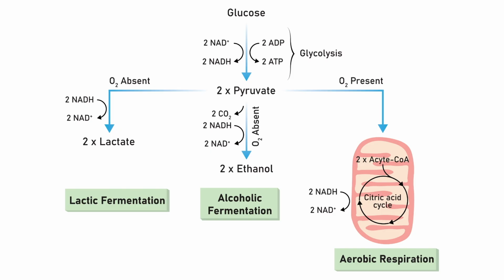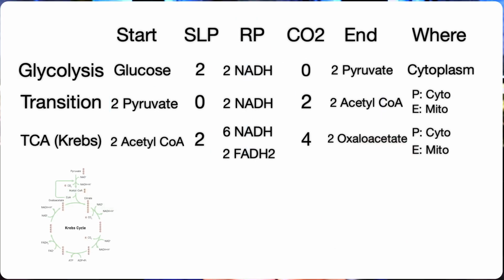And so what this is showing you is really a couple key points. During fermentation, glucose is being converted to pyruvate. That pyruvate is then being converted to an acid or an alcohol, and that's really a waste product that the cell can then release. Now, this is a really important point, and I want to go back to that table that we've been studying the last couple of videos. And so essentially, what we need to understand about fermentation is glycolysis only.